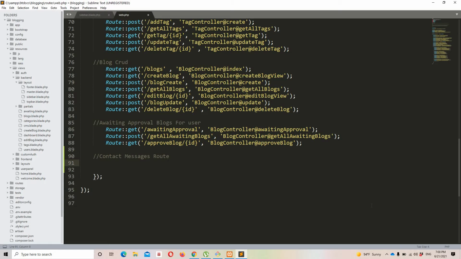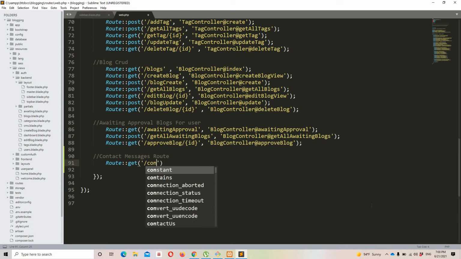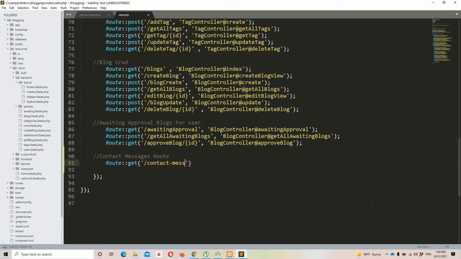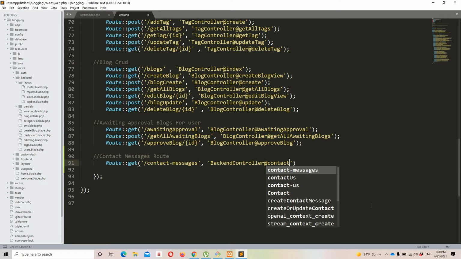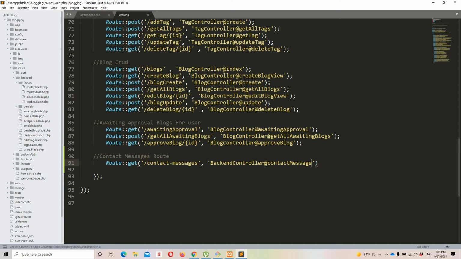Okay, so we don't have to define a comment for each specific route. So route get, and let's say once again contact messages. Okay, just like that, and this time I'm going to use backend controller, and the method name would be, let's say, contact message, just like that. Okay, now let's put a semicolon right here.